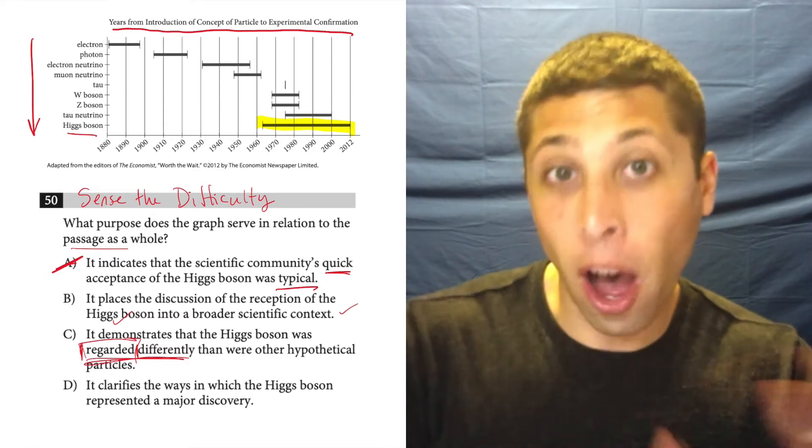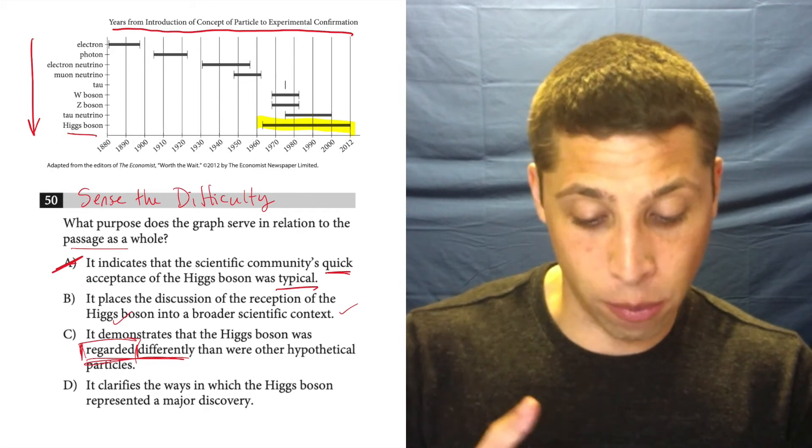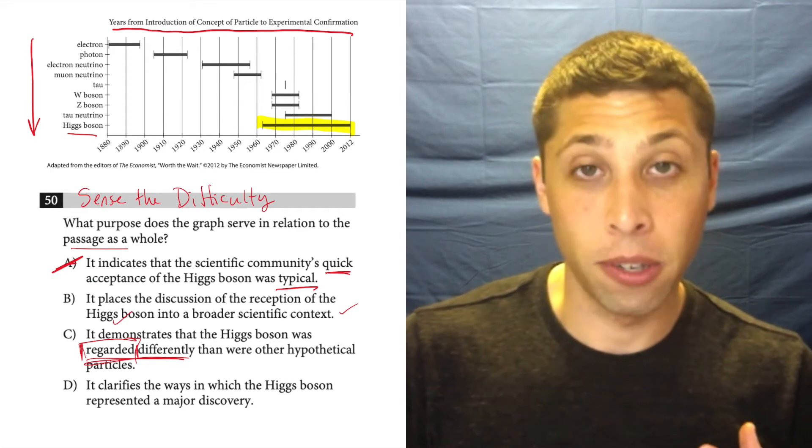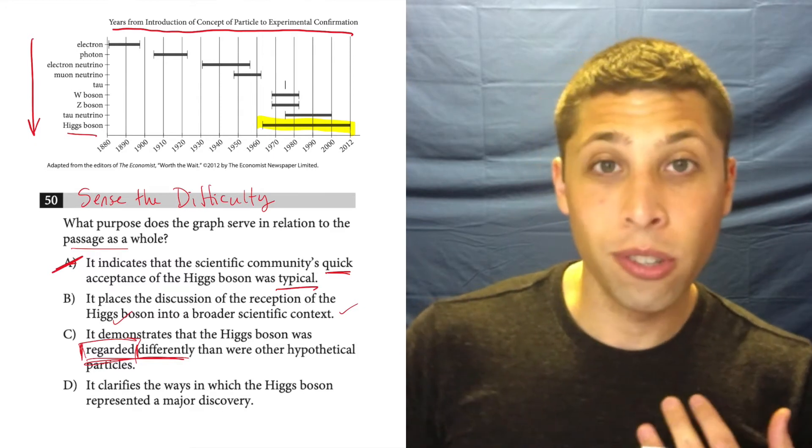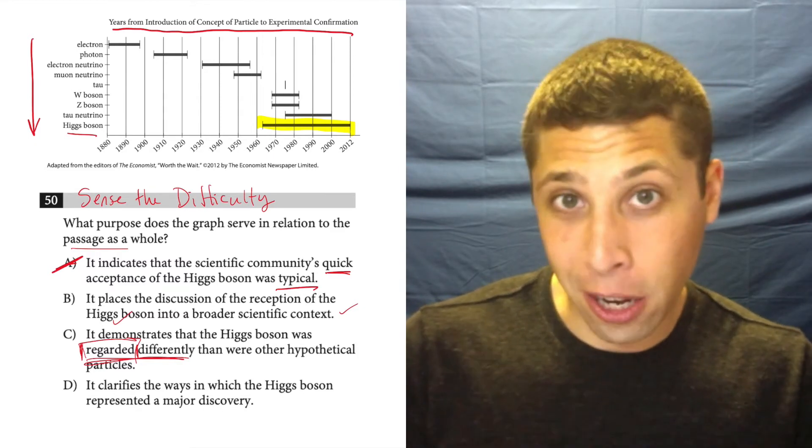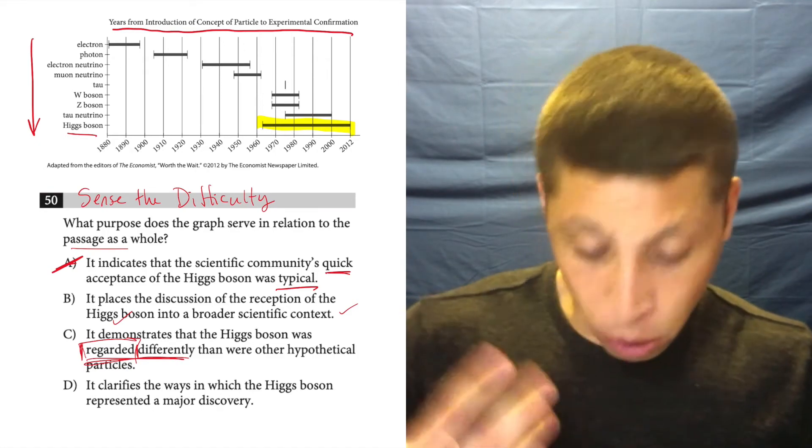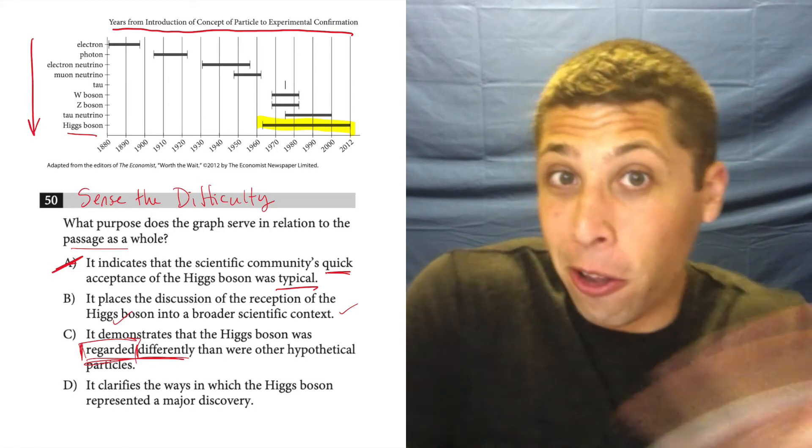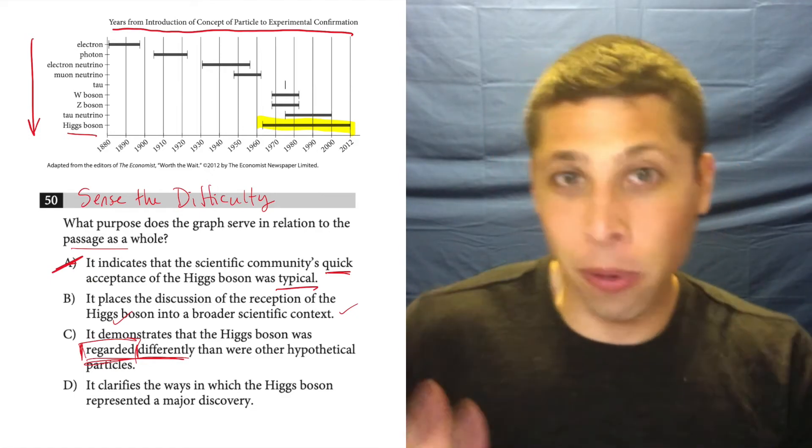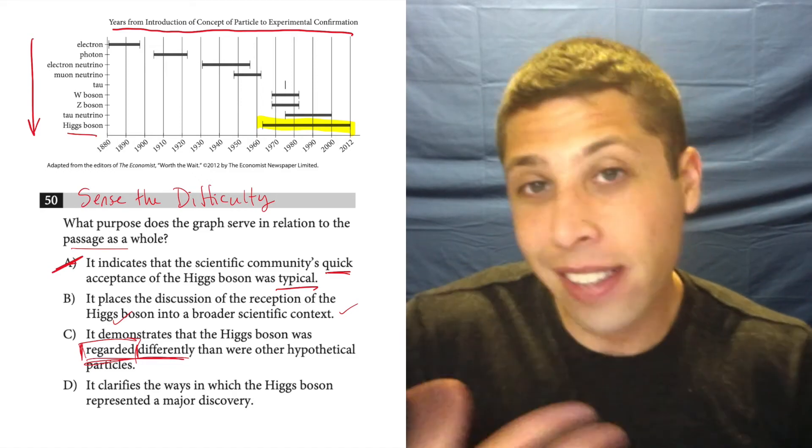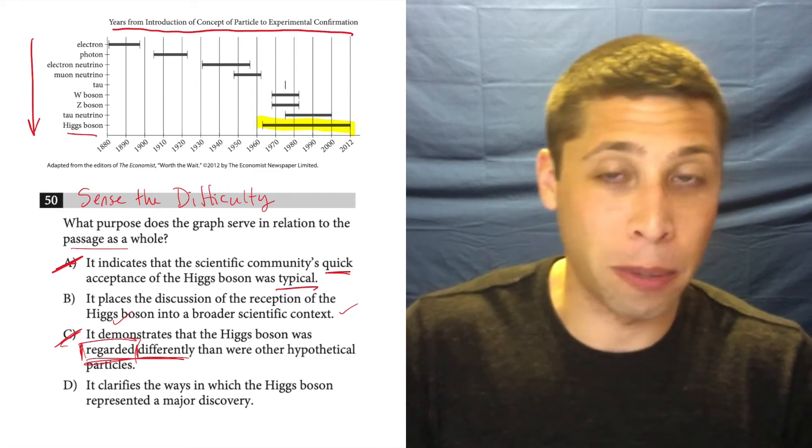Look at this graph. Does it say anything about what people thought about the Higgs boson? No. It says two things about the boson: when it was introduced and when it was confirmed. And I guess that's 2012 when it was confirmed. But look at what it says about every other particle, when it was introduced and when it's confirmed. So that's all I know about how these particles were regarded. So according to this, it seems like all the particles had some moment where they were regarded as introduced but not as confirmed and then later confirmed. So this is fitting into a pattern. It's not breaking a pattern. I don't know what the people thought about the boson. It's not on the graph.